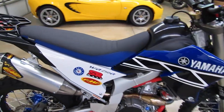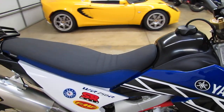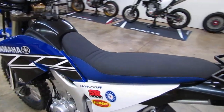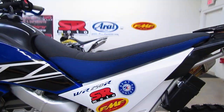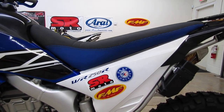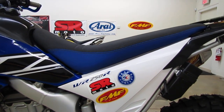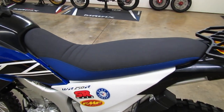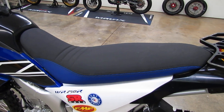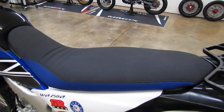We sell a lot of these Seat Concepts seats for these bikes because when you order these, you can get the low foam option, which we have on this bike. It's about 3/4 of an inch lower than the stock seat, so it'll help get that seat height down a little bit, and at the same time you're going to get a much more comfortable seat. That's one of the complaints with the stock seats, they're not very comfortable. They're very narrow. The foam is a very firm material.